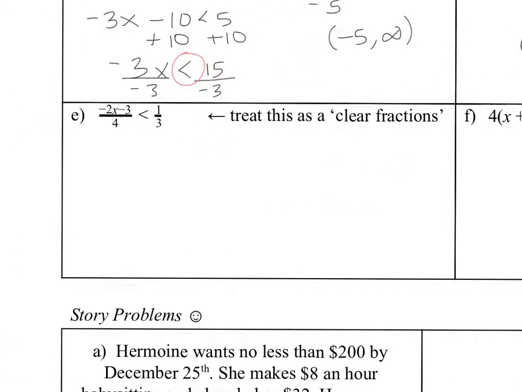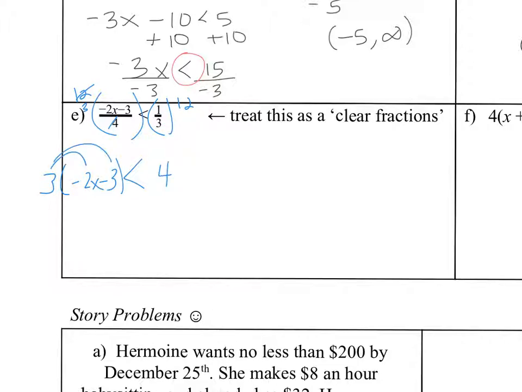Okay, then E. If you have fractions like this, I would clear fractions. Because when you cross multiply, you could maybe put the wrong expression on the left or right-hand side, and that makes a difference with inequalities. So I am just going to clear fractions by multiplying the left-hand side by 12 and the right-hand side by 12. So the left-hand side is going to be 12 fourths is 3, so 3 times the quantity -2x minus 3. And the right-hand side is just going to be 12 divided by 3, which is 4.